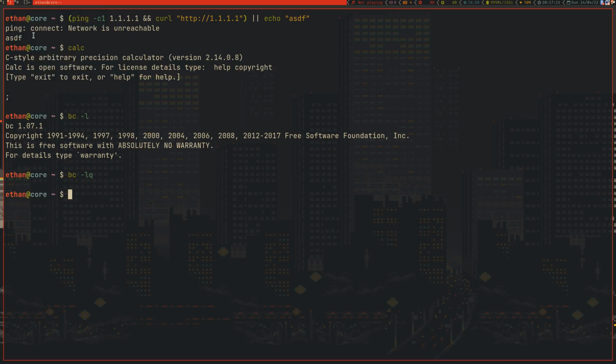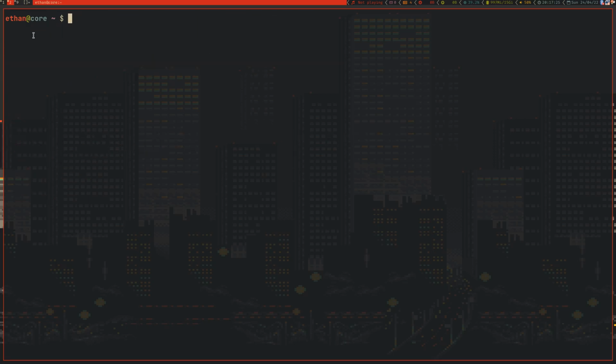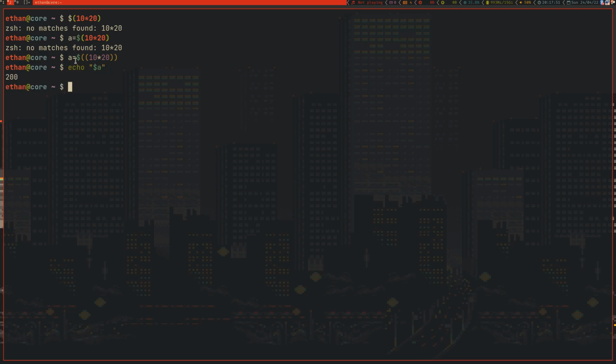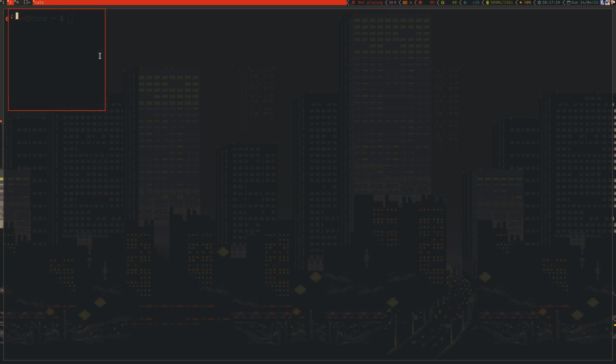But when you need to get the shell to do this for you and assign it to a variable, you can actually use this operation here. You can do double brackets, I think actually it's brackets like this, and you can place the mathematics that you want it to do, 10 times 20, and assign it to a variable, and then echo $A. We can see that it's done the calculation for us. 10 times 20 is 200. As you can see by the errors I was making, I don't use this very often, mainly because of my calculator bind that I have here, but this is very useful if you're writing shell scripts.